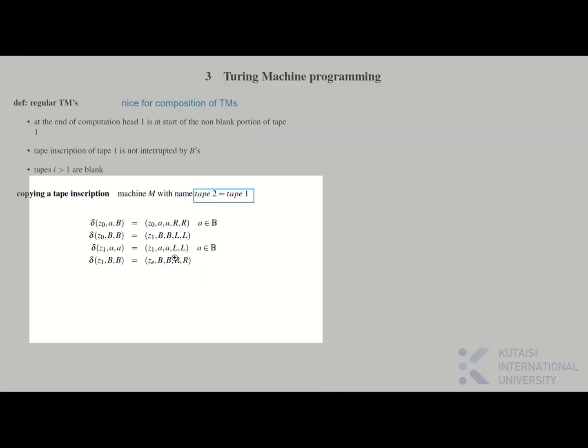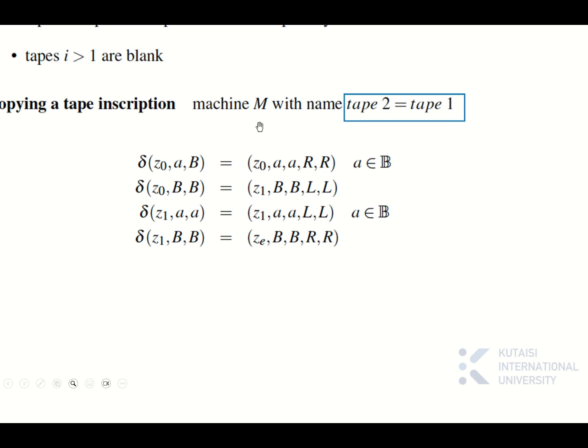And you tell me what it does. It's a 2-tape Turing machine, right? So when it's in state Z0, it reads A on tape 1, where A can be 0 or 1 basically, and blank on the second tape. It stays in the same state, overwrites A with the same thing on the first tape, and also writes A on the second tape, and moves right on both tapes.